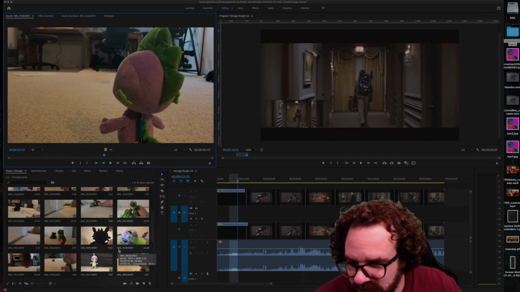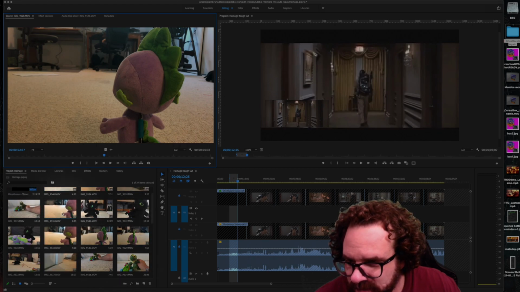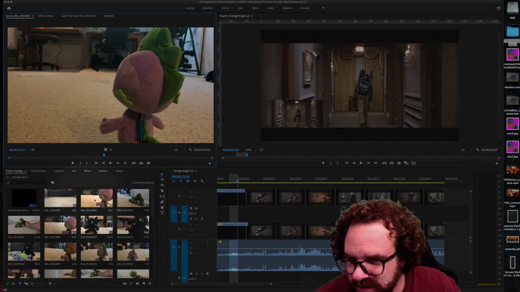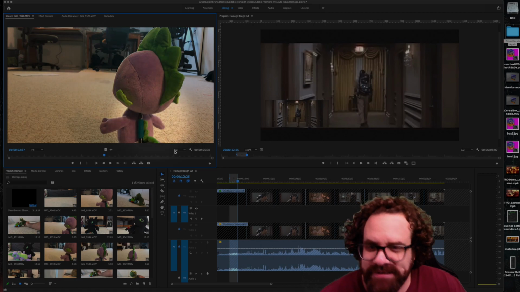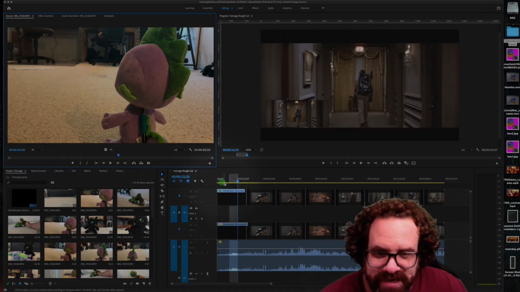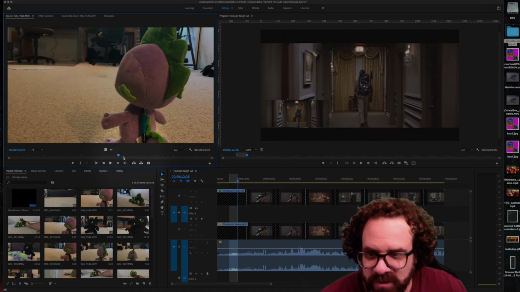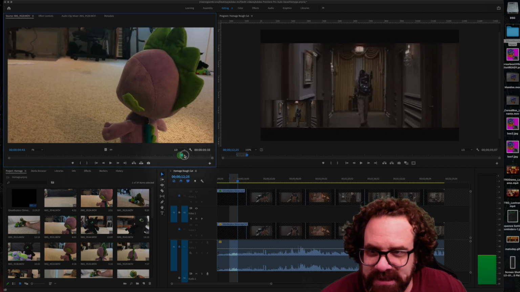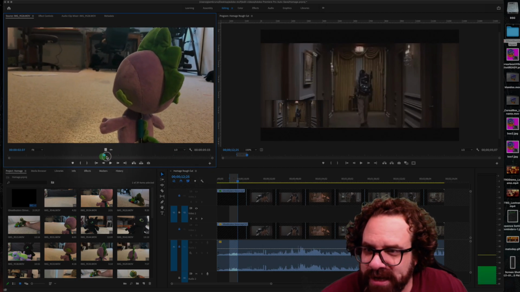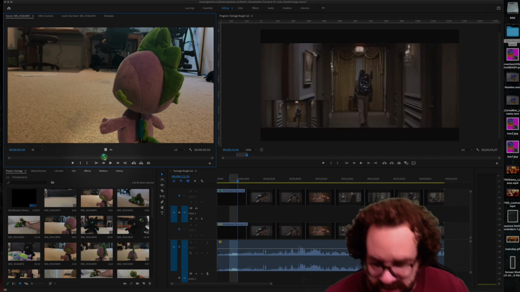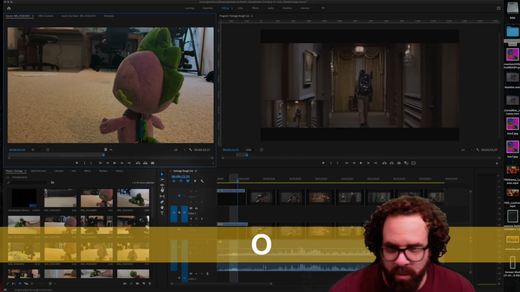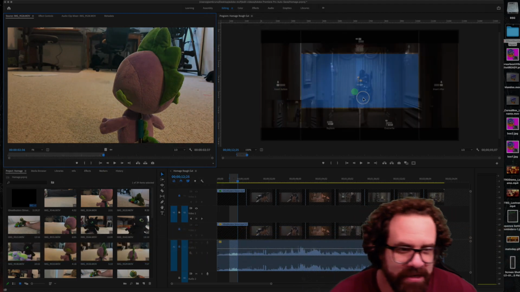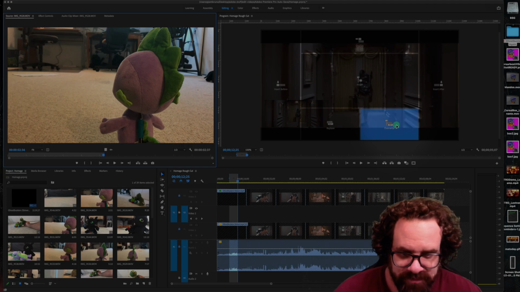It wasn't the best shot. I could have done better. Where's this one? Nope, that's the ghost, and then that's the ghost. All right, it's this guy. I have an in and out point in my sequence, so all I need for this shot is the out point. So I want it to end right there. I didn't have him waddle or do anything, so I'm going to drag him in and choose overwrite.